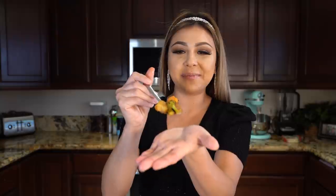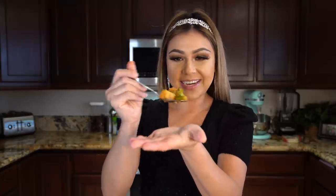Alrighty guys, and now for the best part, the taste test. And I have a spoonful of everything. Are you ready? Still a little hot. Seriously, so delicious. The combination of everything with the sauce is just perfect. And the sauce, you guys, we use chile de árbol and they are spicy, but in this recipe, it's just perfect. It's not spicy. My kids really enjoy this dish too, so they're able to eat it without a problem.